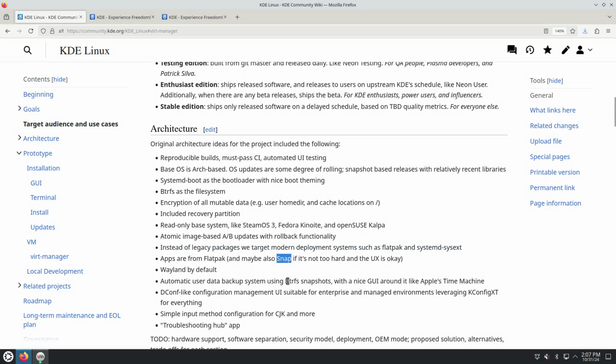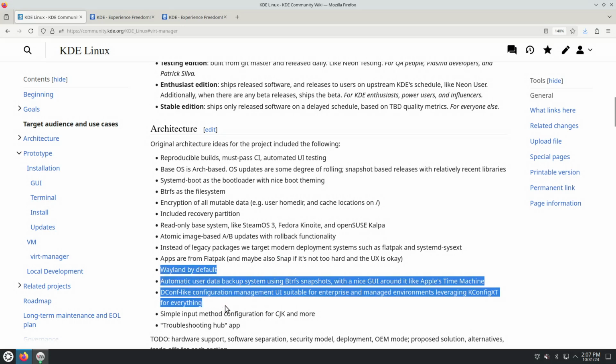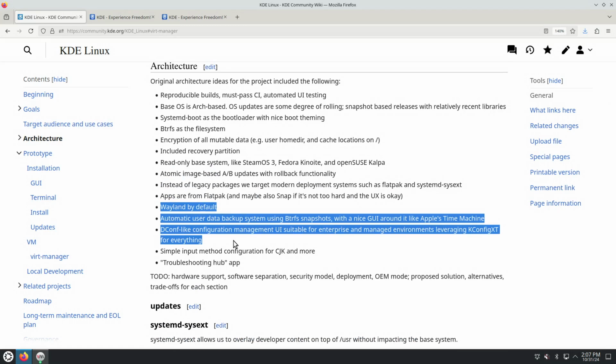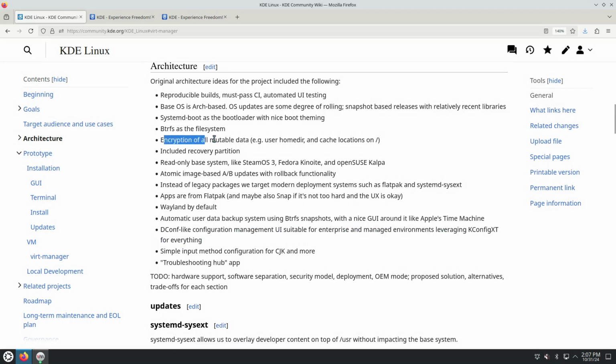The plan is to also have the snap store and snapd installed by default. Wayland by default. There's encryption for /home by default.